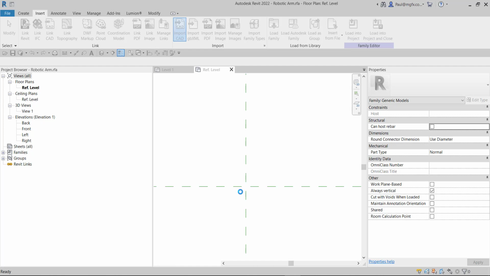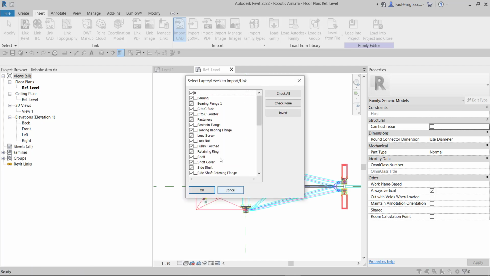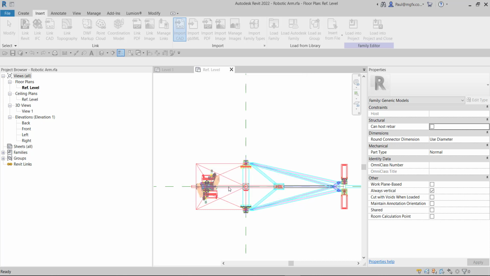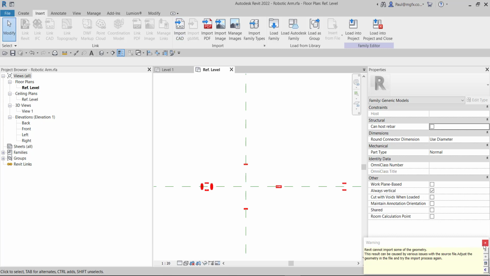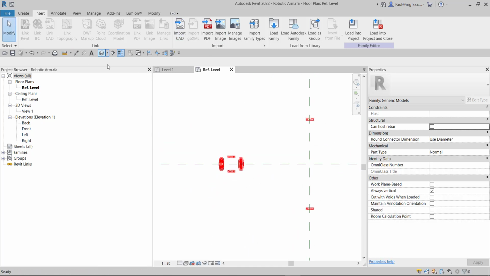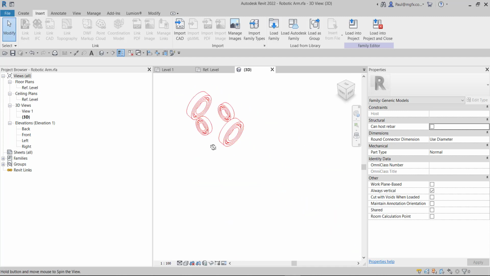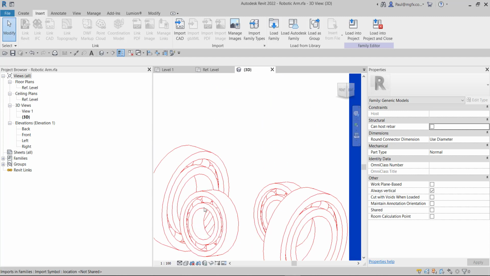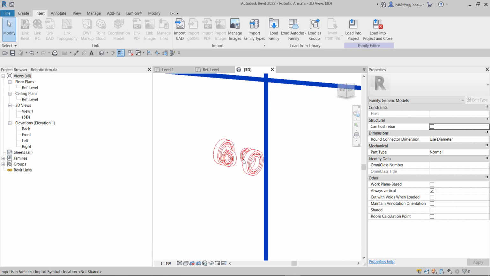So when it comes in, we say specify. It gives us the layers that we would like to specify. And if you just take one of them, if we select none, and we say, okay, let's bring in the bearings. Then it will bring in the bearings. And there we can see that it's brought in those elements only. You'll see them clearly in a 3D view. There's some bearings that are sitting over there. And we can then carry on and explode them fully.